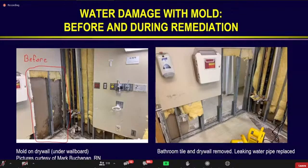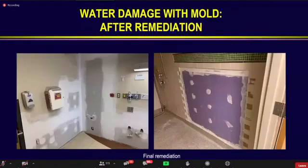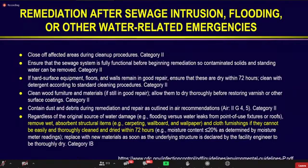You go all the way down here, as you can see here, to steel and floor. So everything that's been damaged has been physically removed after the water damage. Then everything has been repaired, and then there needs to be complete cleaning afterwards. So it's critical that anything, again, that has mold damage or substantial water damage, if it's porous, needs to be removed.